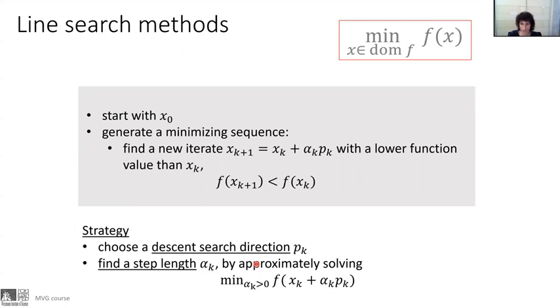So what is a line search method first of all? This is an iterative method for an unconstrained optimization problem. That's what we would like to minimize. We start with some x0, and would like to make a new move, xk plus one, that consists of what I have now, plus some constant times some direction, such that the new iteration will give me a value which is smaller than what I have now. The search direction is chosen to be a descent direction, which is going to have a lower value in the function.